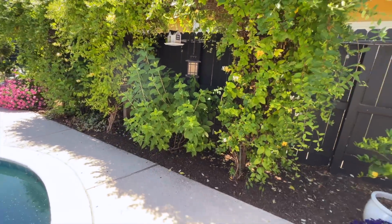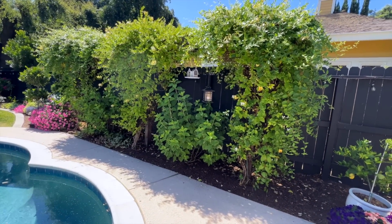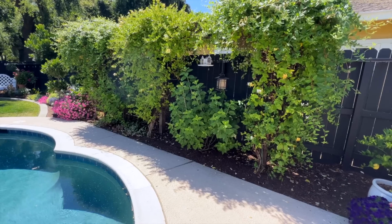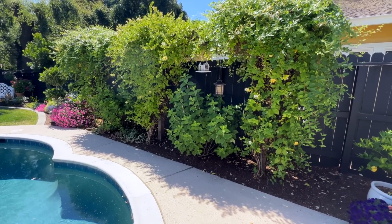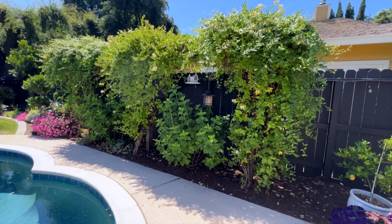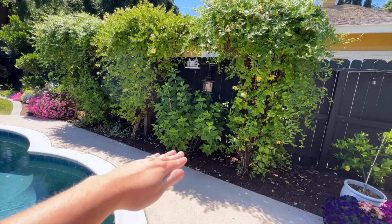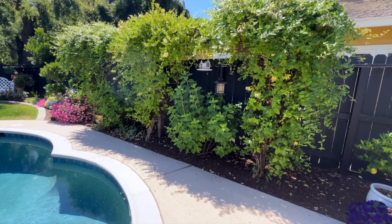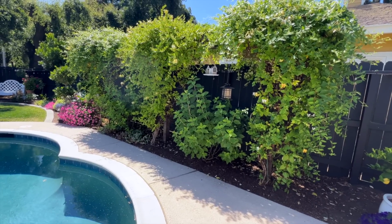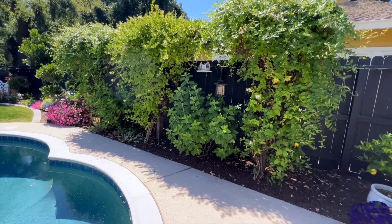But when I posted that video and talked about not knowing what type of ground cover I was going to have, I want to say like 20 of you guys left comments saying, try a Juga. Juga would be really good right there. Try it. Done. There was enough of you that recommended that I'm going to get some of that and I'm going to try it under here just to see how it does. I'm not very familiar with that plant. I don't know a lot of the different varieties, but I will look into it, and I'm hoping to plant that up sometime this upcoming month.